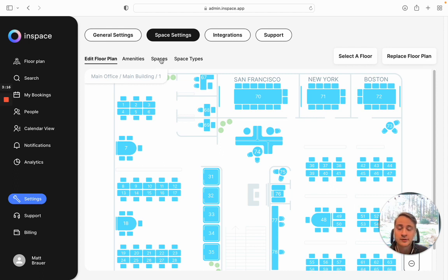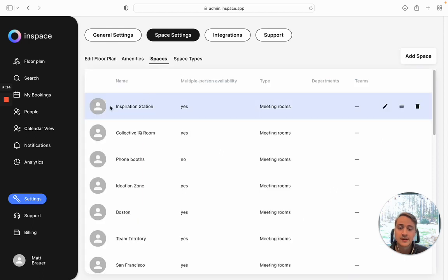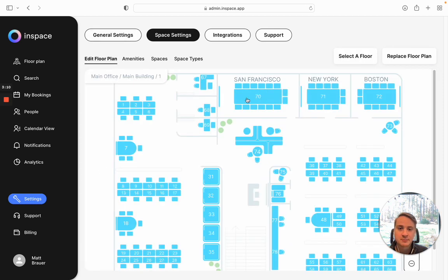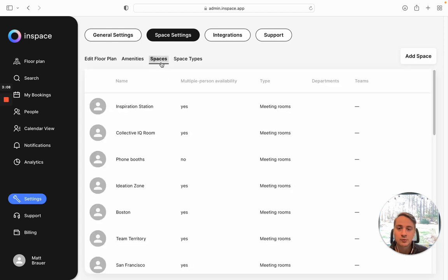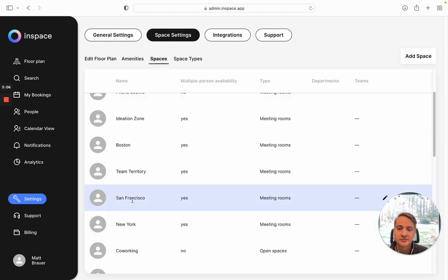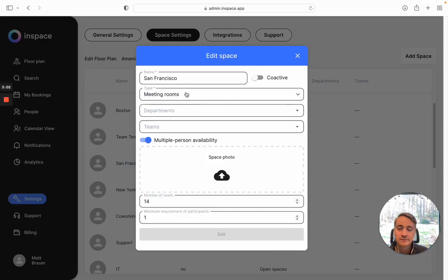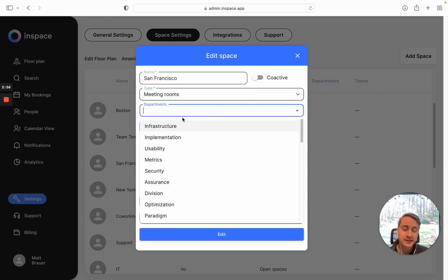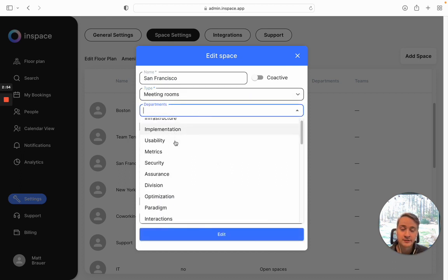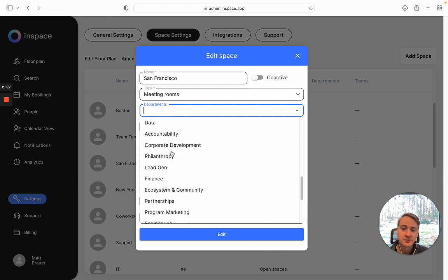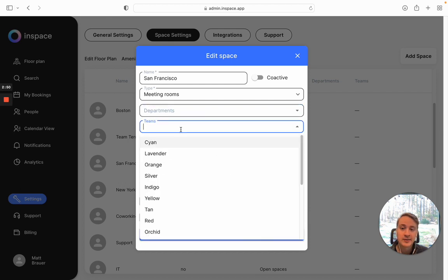And with that, going back over to the settings section and going back over to space settings, or sorry, you firstly go to spaces. And when you're here, you're allowed to make a specific space. So there's already one for San Francisco in this environment. So as you can click right there, it gives you the name, the type of meet, and type of room that it is. But then you also can give only certain permission to a specific department. And that also applies to a team.